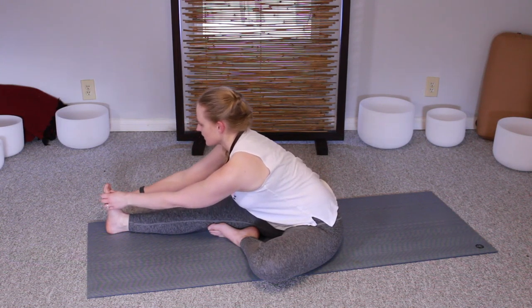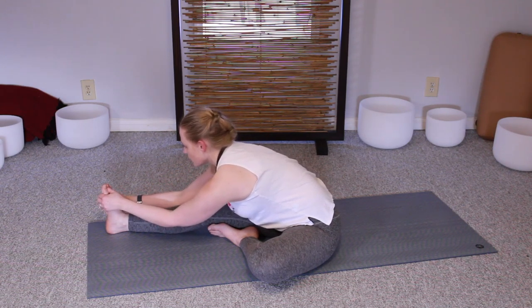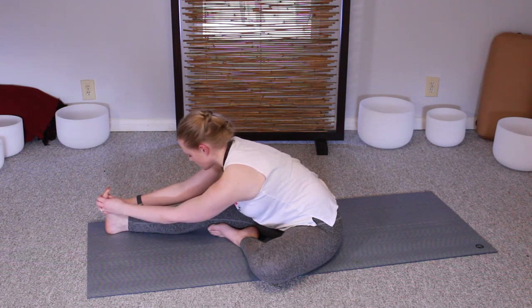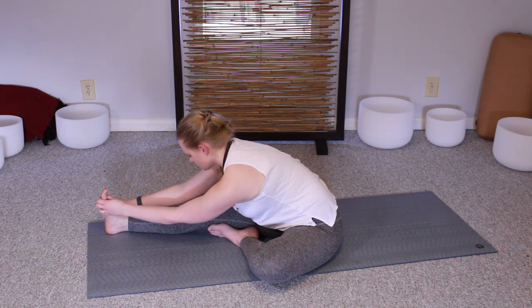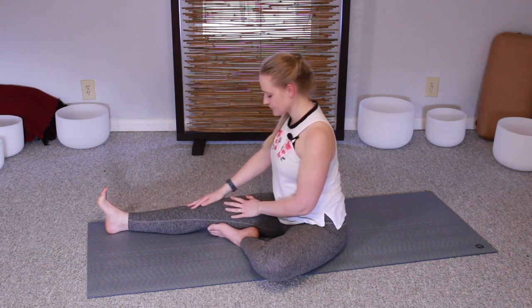On an inhale, lift the chest. On an exhale, see if you can sink a little bit further. Staying active here, flexing the toes, pulling the quad up and in. Inhale as you pull yourself back to center.